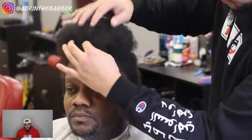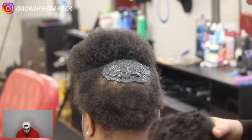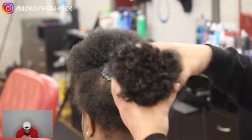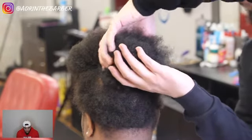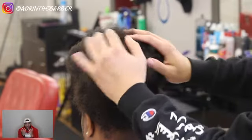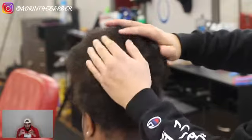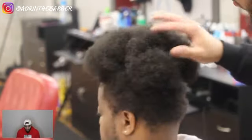And I'm just gonna get this hair to sit perfectly on that glue. I'm gonna take my second bundle, same thing, and I'm just gonna lay it the same exact way I just did. And you wanna make sure that the bottom, the part that you cut, the flat part on the bottom, lays down into that glue. Just the way I just laid it right here.